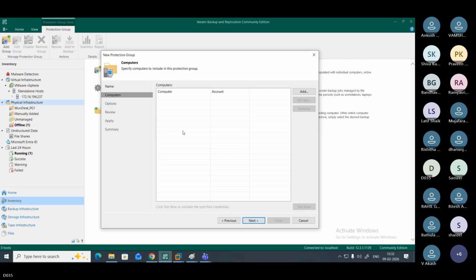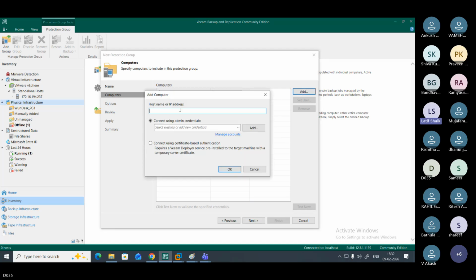Next. So I have to add our computer. Click on add, specify the remote system IP address 192.16.194.148. Next, I have to add their credentials.